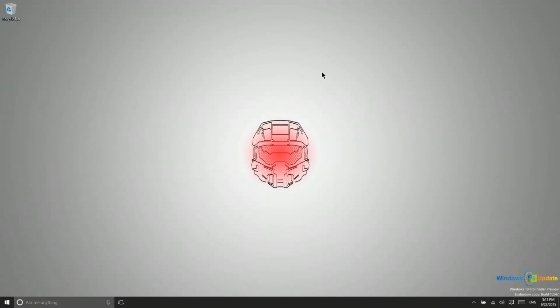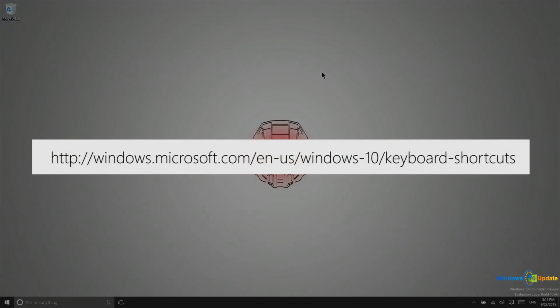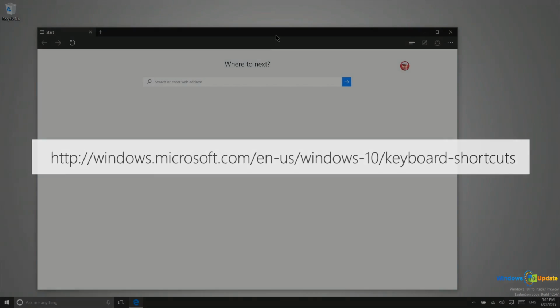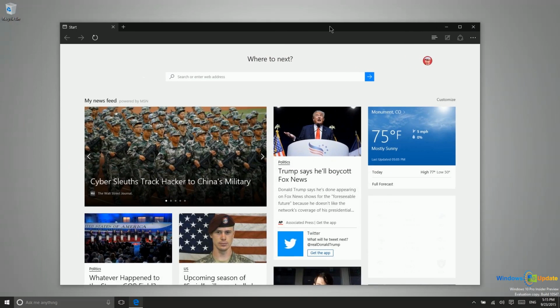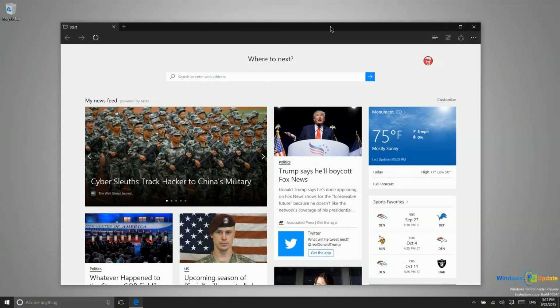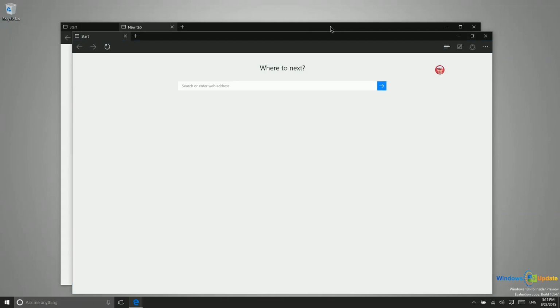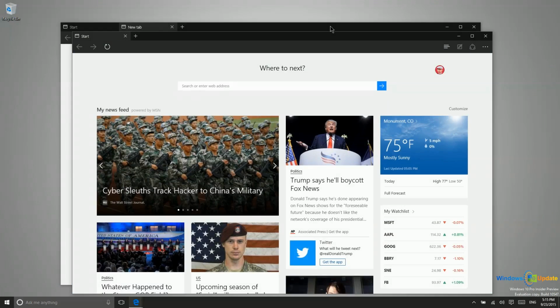I mean, there are just dozens and dozens, so there's too many to go over in this video. However, you can easily find a list of all those modifier keys and keyboard shortcuts online, and they are different even for each program. So for example, if I open up Microsoft Edge, these keyboard shortcuts may or may not work in other browsers depending on what you're using, but Control T would do a new tab, Control N would open up a new window. So it's just an example. These are ways to save time.